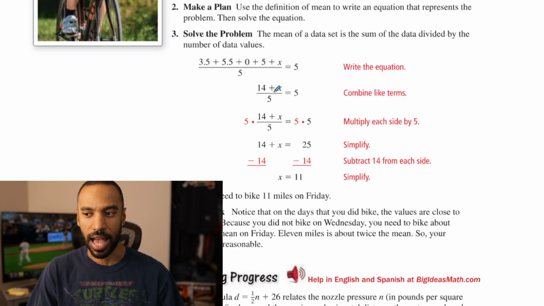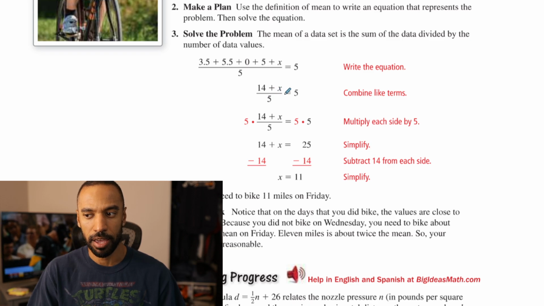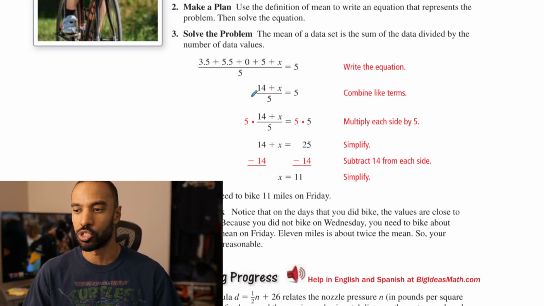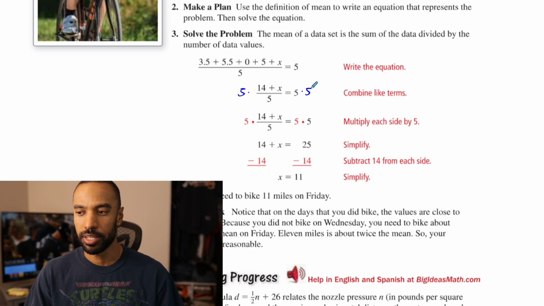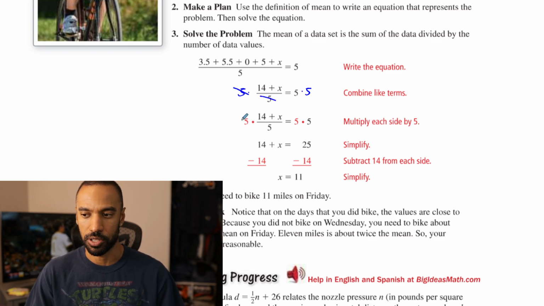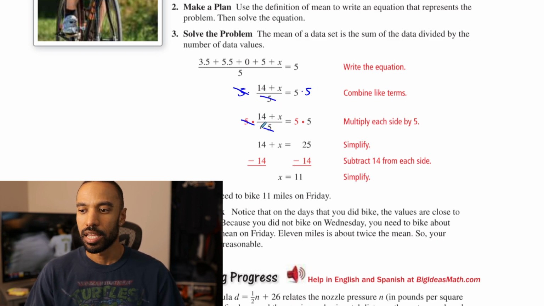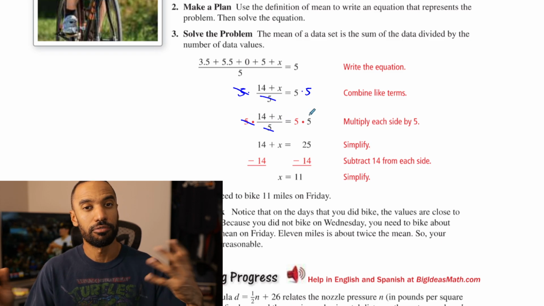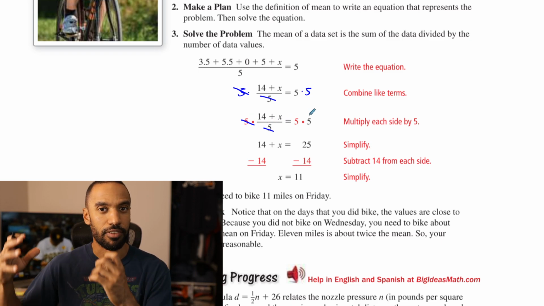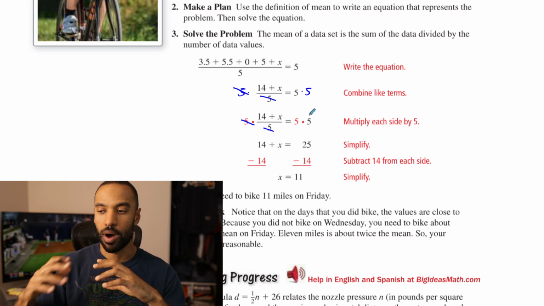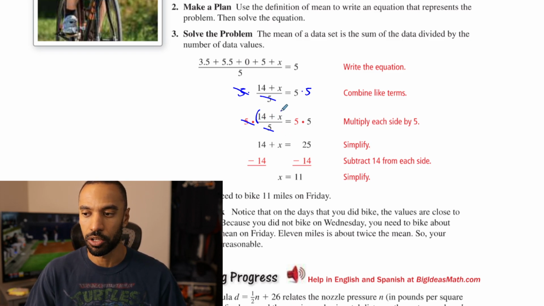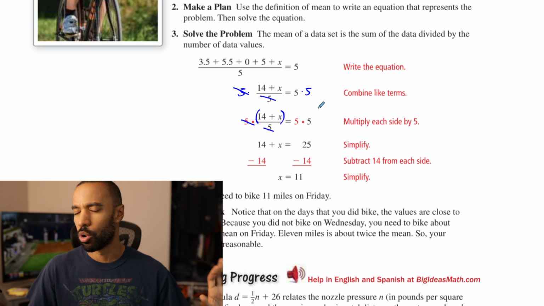So think about it. If the last thing that happens to get this 5 is dividing by 5, we have to multiply by 5 first to cancel it, right? 5 divided by 5 is 1. Actually, that's what they did right here. I should have looked at that. They multiplied both sides by 5 right here first, which is kind of like that dividing by 2 first in that quantity. 14 plus x is treated as a single number. So we're multiplying by 5 first, a wise decision.